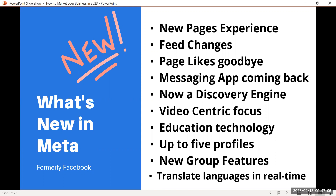Page likes are going away with the New Pages Experience — you'll only get follows now. There's also the messaging feature: direct messages. Think about taking advantage of DMs in your business platform — say 'please DM me for additional information or pricing.' Younger folks are very familiar with DMs, but it's a feature many small business owners haven't fully utilized yet.